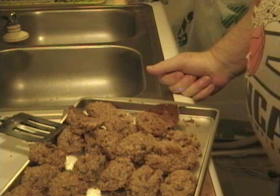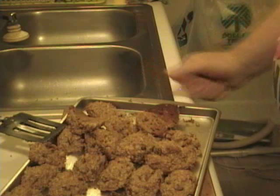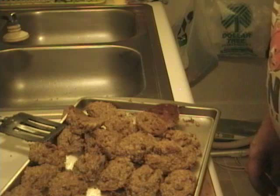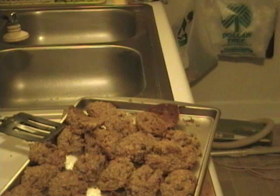Put them in an airtight container. When they're slightly warm they'll moisten up and they'll be a nice soft cookie. And there you go. That's how you make whole wheat cookies with whole wheat flour, oatmeal, chocolate chips, and walnuts. Hope you enjoy making your own.